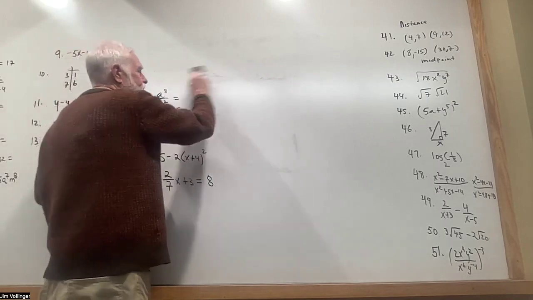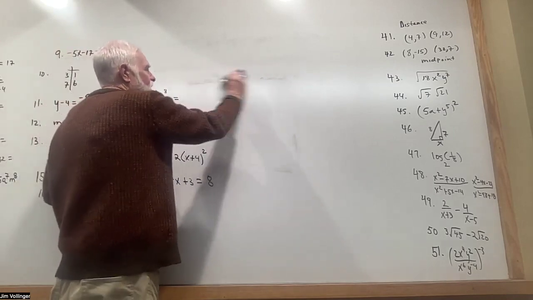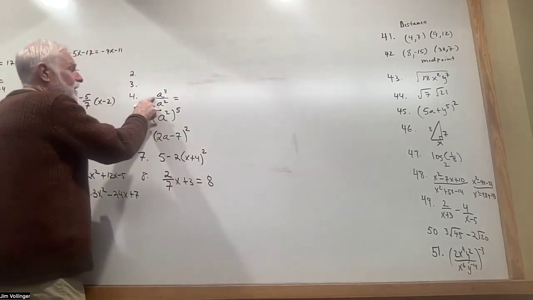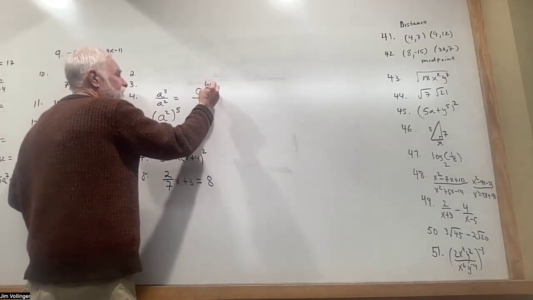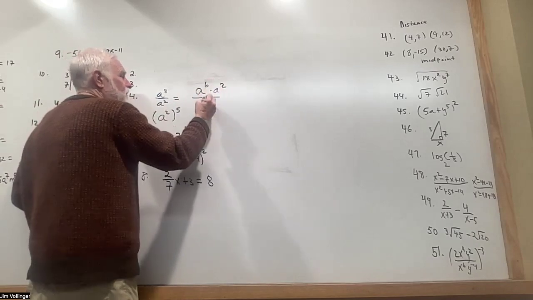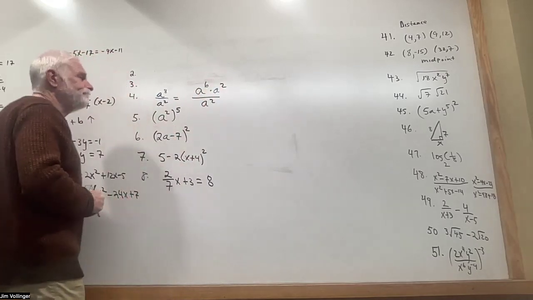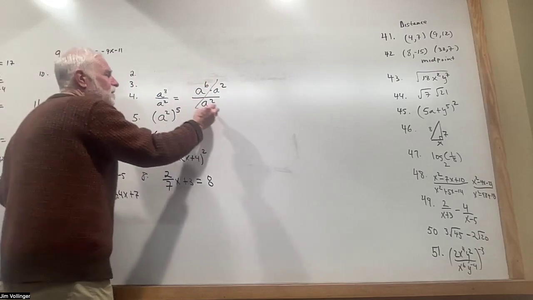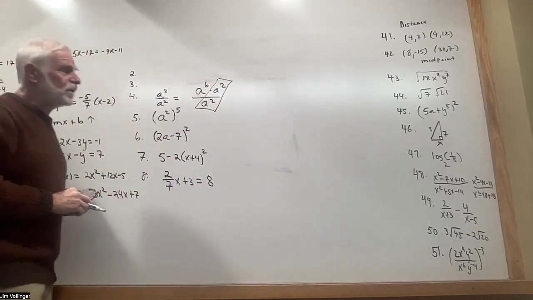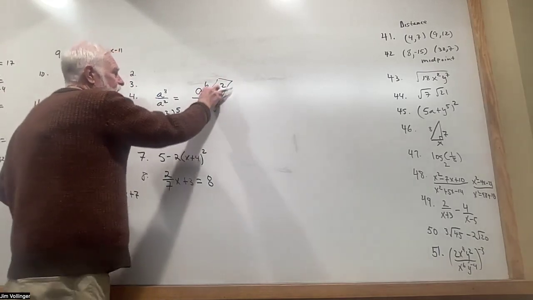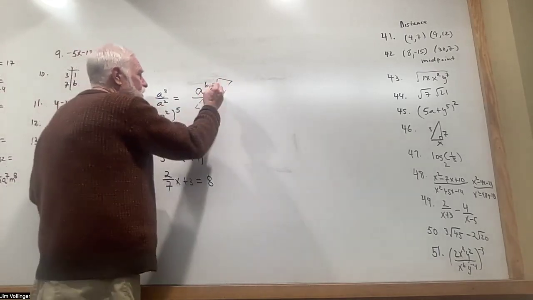Division. That worked before, now it's messy. All right. a to the 8 over a squared may be written as a to the 6 times a squared divided by a squared. I think I know what a squared divided by a squared is. It's not canceled. I know we use the word cancel, but it isn't canceled. It's really the number 1.